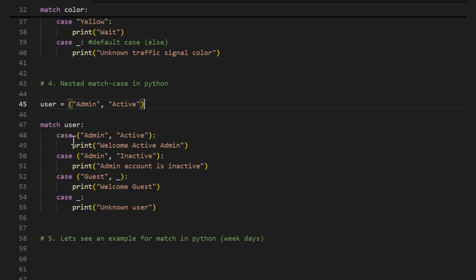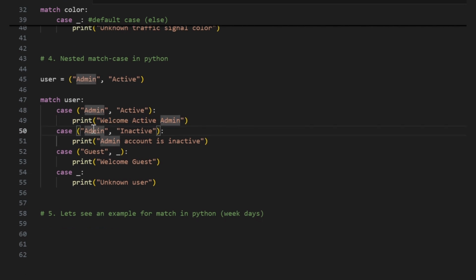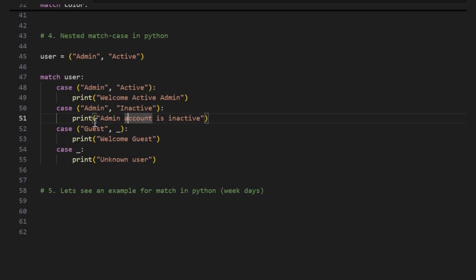Here you see in the first case we use admin and active as the case value, and if both are equal, active and admin, then this line gets executed: welcome active admin. And the same for this one, if admin and inactive, then we execute this one.